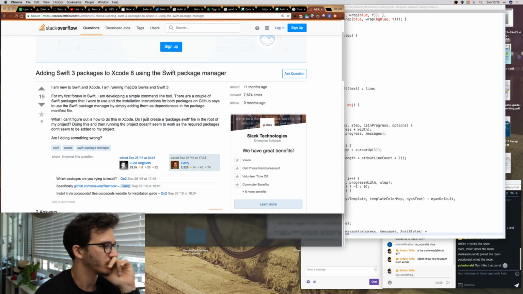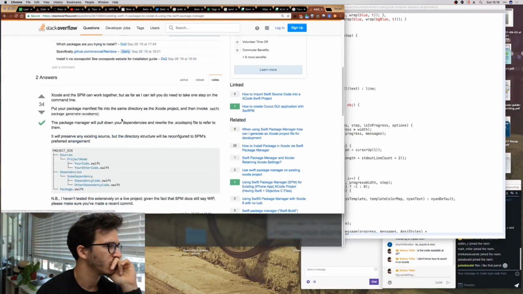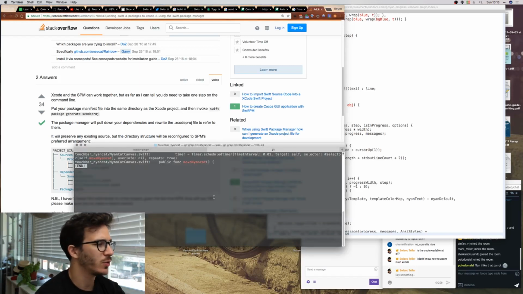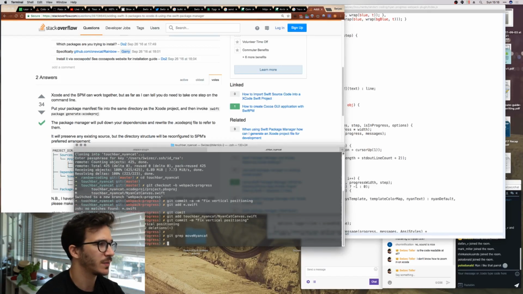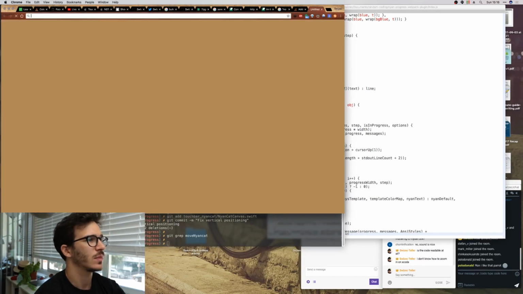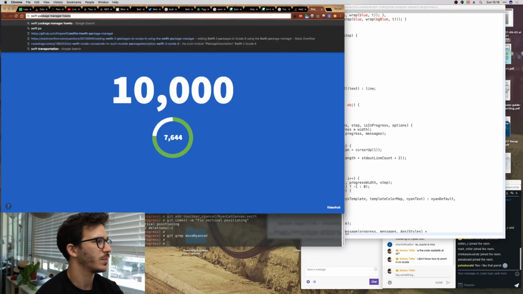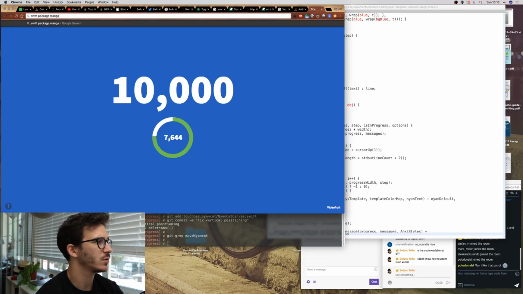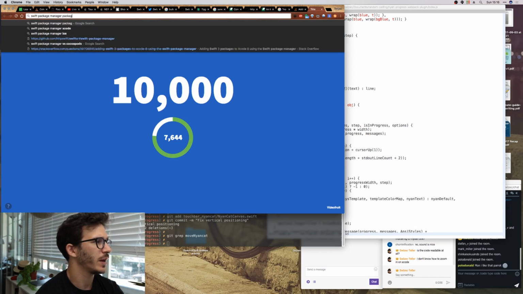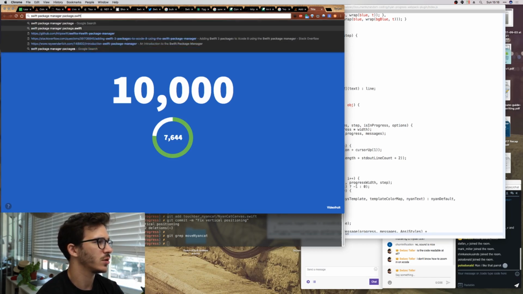Okay. Put your package manifest file into the same directory as the Xcode project. But how do I get my package manifest file? Swift package manager package.swift.